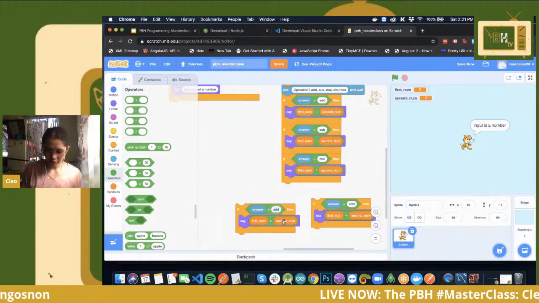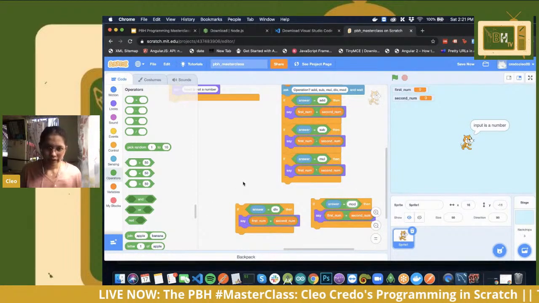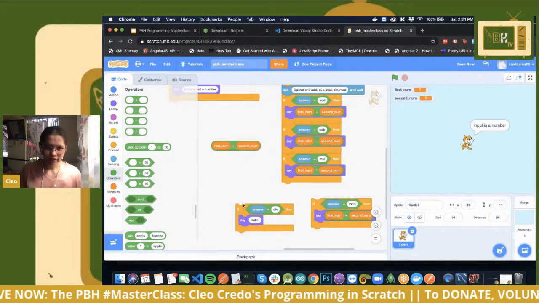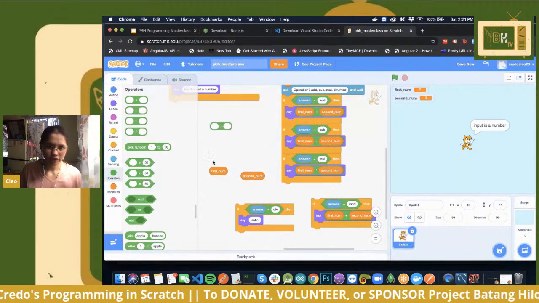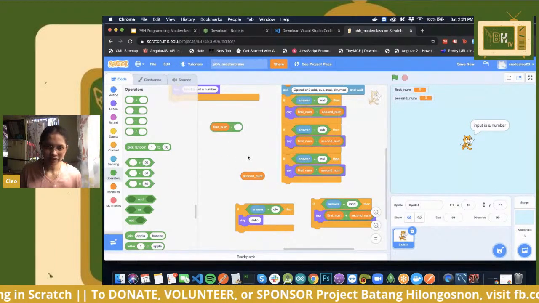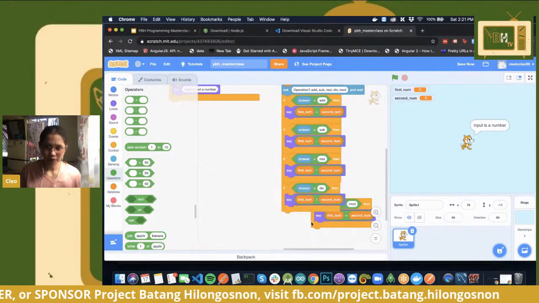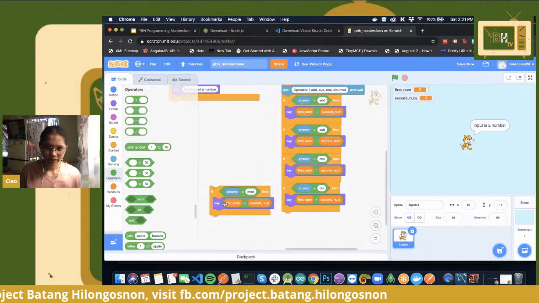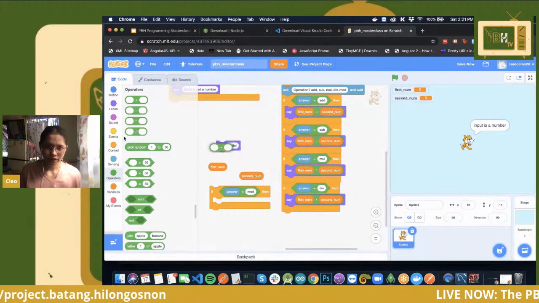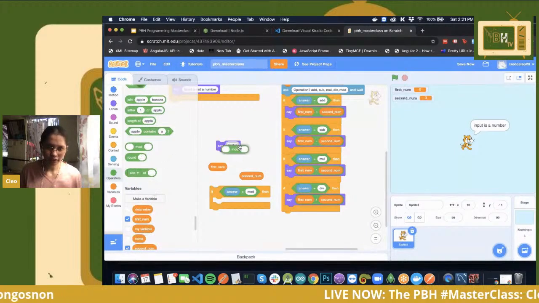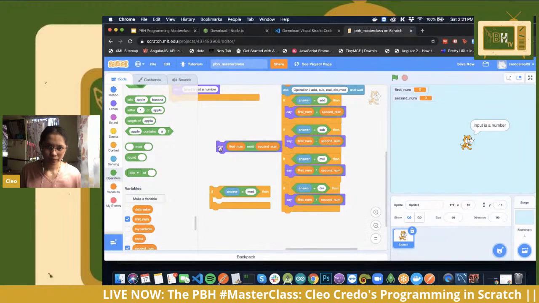What's next? Division and modulo, right? So div, and this one is modulo. Let me take this out. For the division, same thing, and snap that there. And lastly, for our modulo, let's get the mod operator.